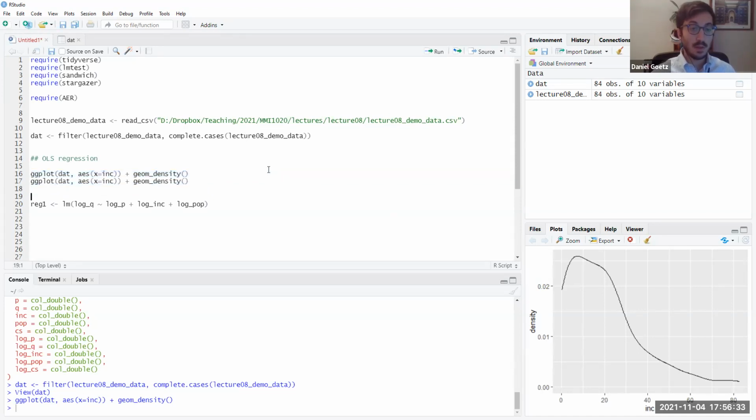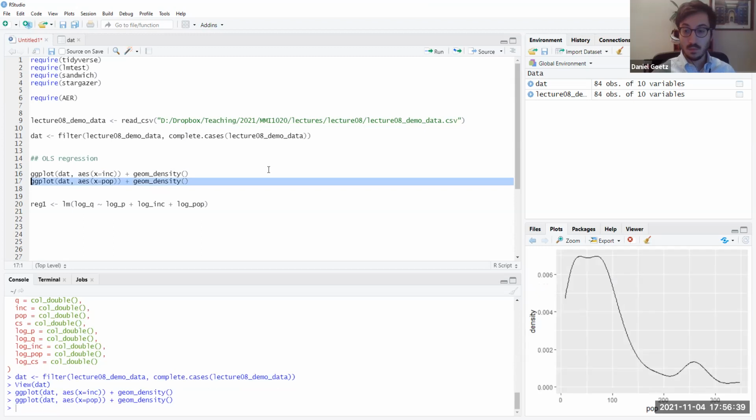And if we do the same thing for population, yeah, this one is also kind of right skewed, and we have this weird hump out near the right. I guess we have some larger markets, some larger cities in there. So here we're just checking that these are right skewed, so appropriate. Okay, very good. Back to our regression.